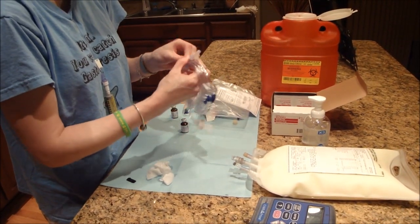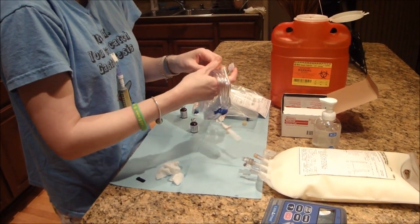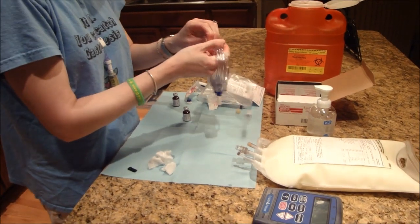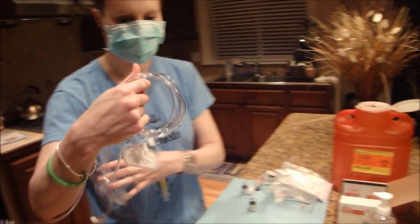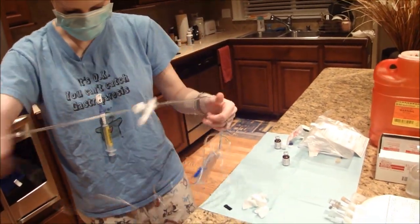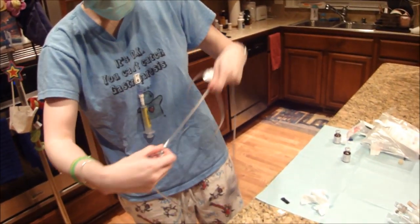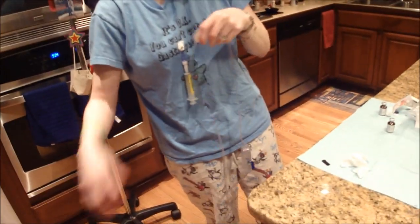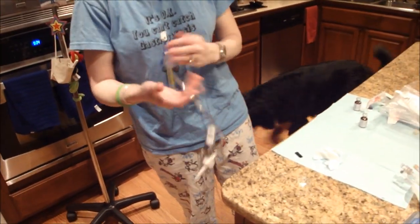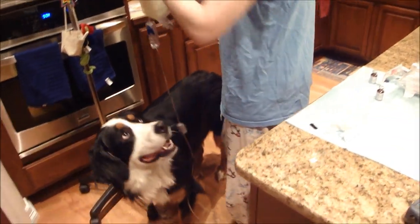Taking out my tubing. I use a CADD Prizm pump. I'm not entirely happy with the CADD Prizm pump because it is so loud and clunky and annoying. You want to move the clamp out. Now this isn't exactly the way they teach you. I just picked up on it when I was in the hospital that nurses do it this way.